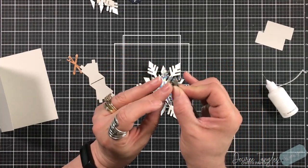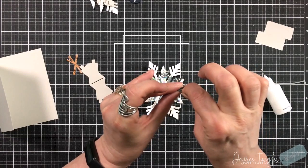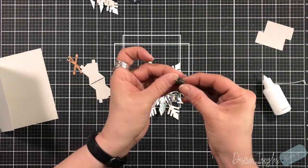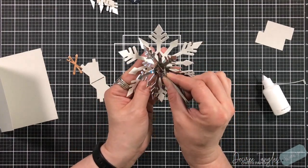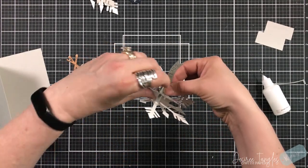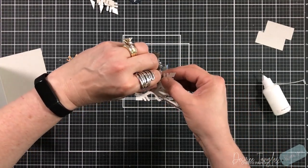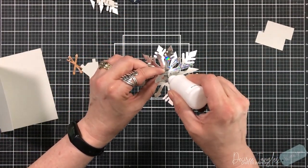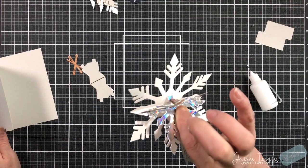So now I'm just going to separate those 2 tabs a little bit and put a little bit of glue in there and squeeze those so that it's one tab. Okay. So now we're going to take this, and we're going to take our snowflake again, and put those 2 tabs through those 2 slots. And we're going to bend that tab up. We're going to put a little bit of glue, and we're just going to pinch that up. And again, we're just going to hold it.